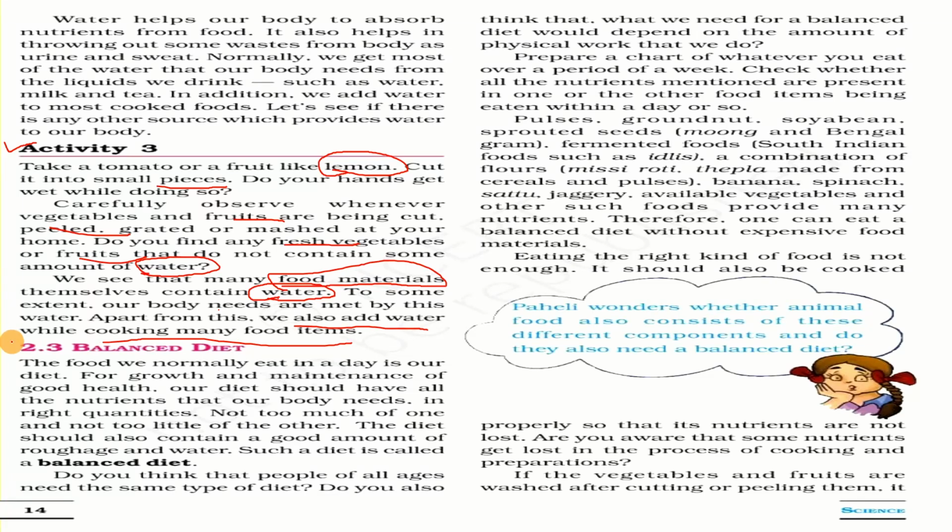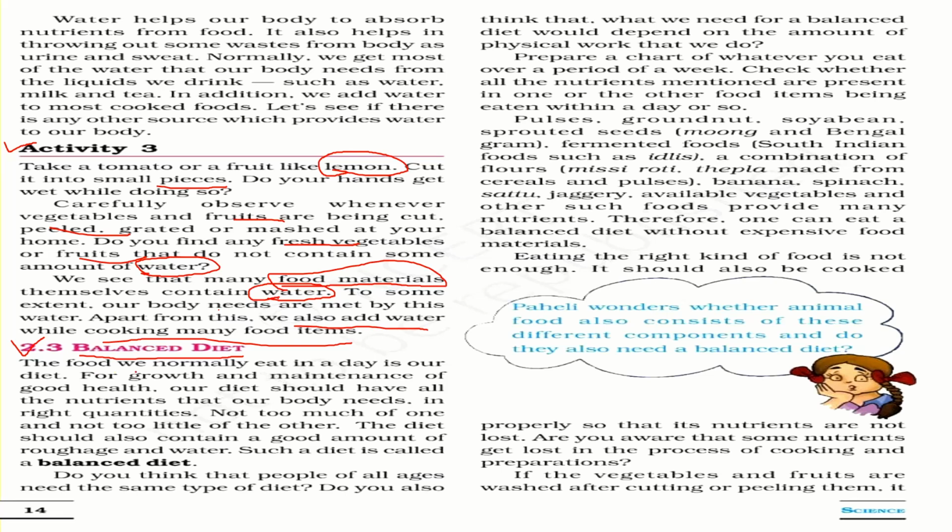Next, moving towards 2.3, balanced diet. We have to eat food properly and in limited amounts. If you eat more food than the body needs, it will harm your body. So we have to maintain a balanced diet. Next, we'll see what balanced diet we have to take for our daily use.